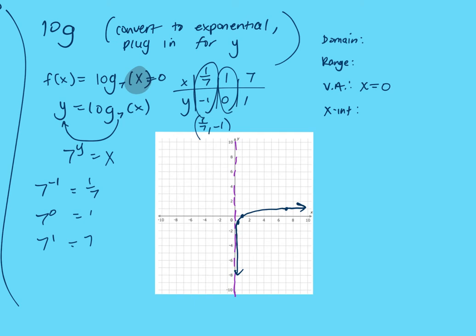So my domain is now restricted to the asymptote. I can't go left of it, which means it would be from 0 to positive infinity. My range is all real numbers because, look, my arrows point down, and even though it's up slightly, it will continue to rise. There's no restriction on your range for logs. And then the x-intercept I can either get from my graph or from the middle point on my t-chart, which is 1, 0.